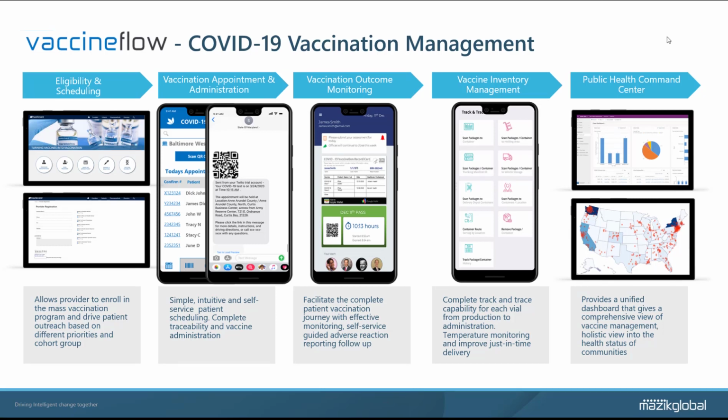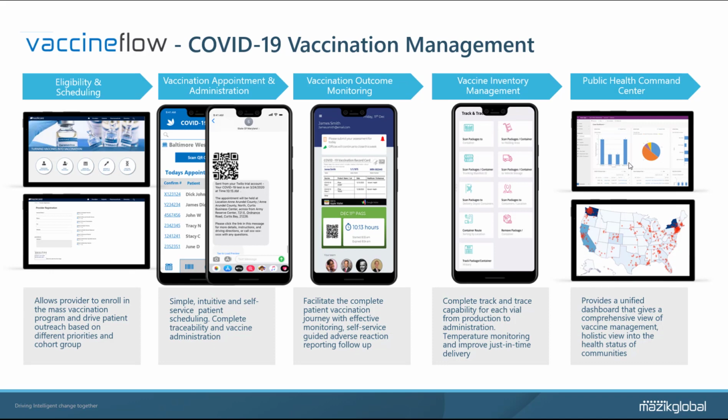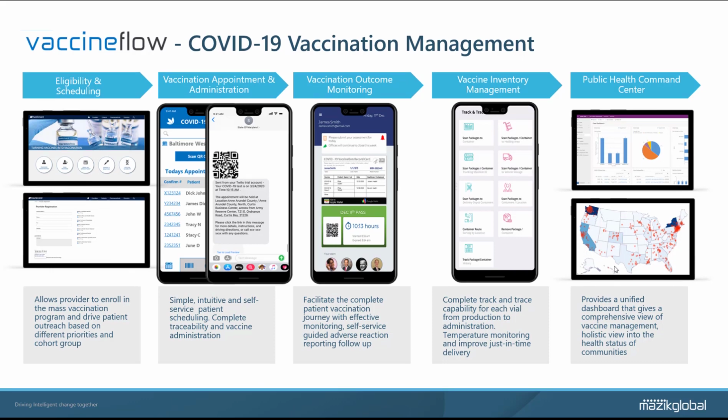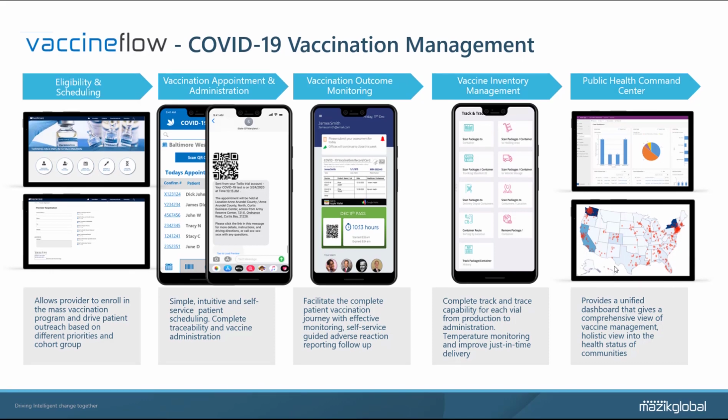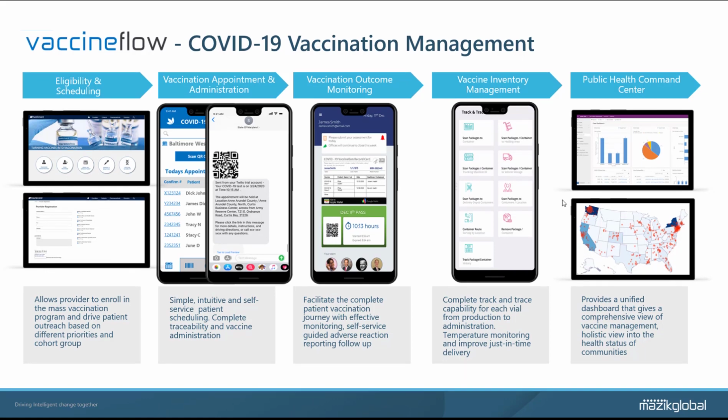And the fifth core thing is around the health command center. We are providing two kinds of scenarios, where one is focusing more on the transactional system. And then we have a Power BI capability which can give you the volume and how many people you have served in different situations. So that's a high-level view of the different solution capabilities that we are delivering.